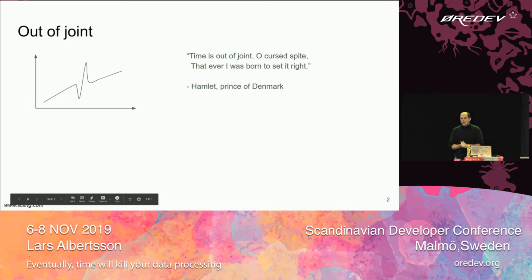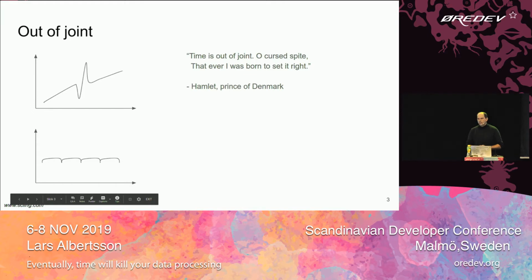Some of you might have seen a graph that looks like this. I've seen a couple of those when working with data, and they tend to freak people out, in particular if they co-occur with an important launch of some kind, like a new country or a marketing campaign. Afterwards, you can see that this probably does not reflect reality, but while you're in that bump, people get very anxious.